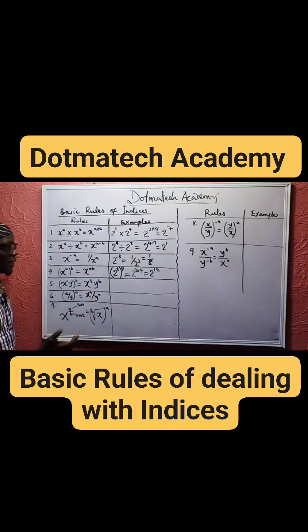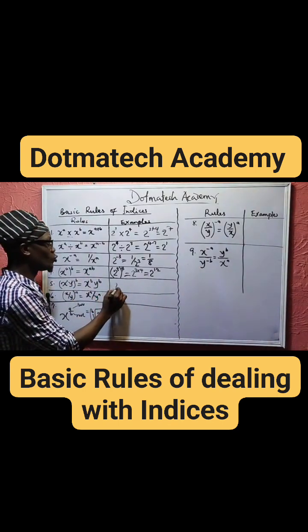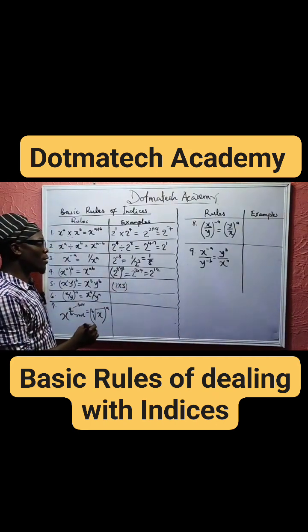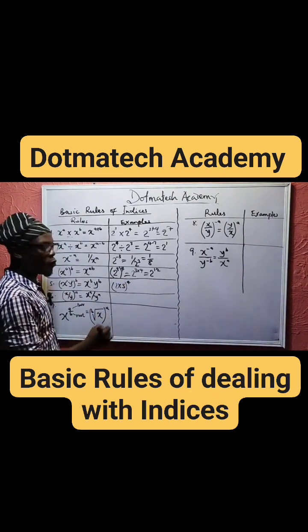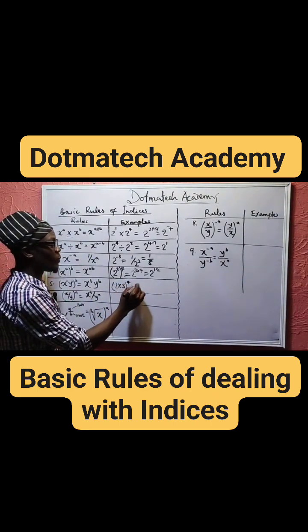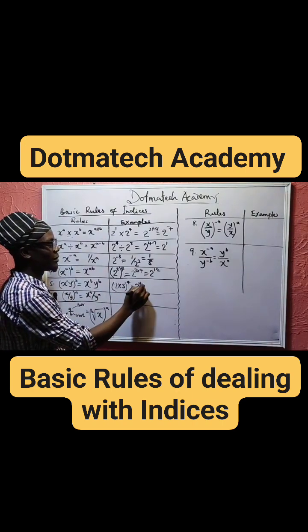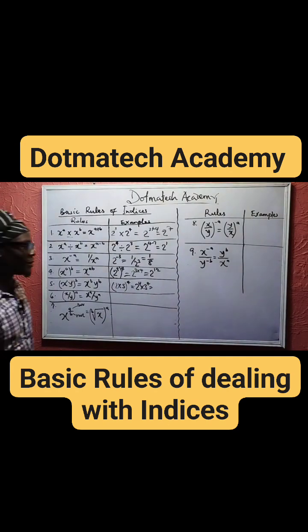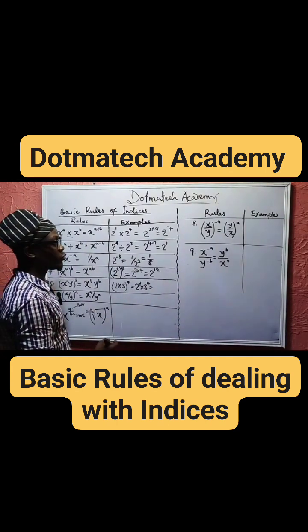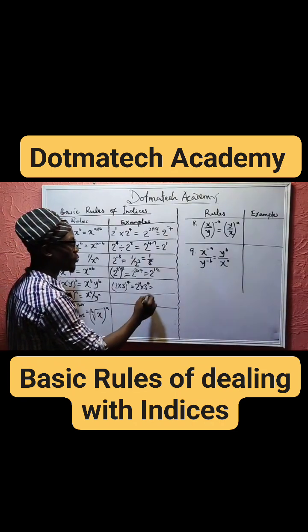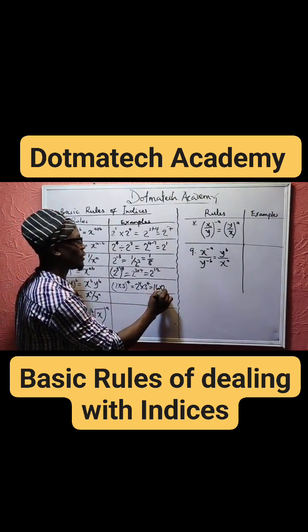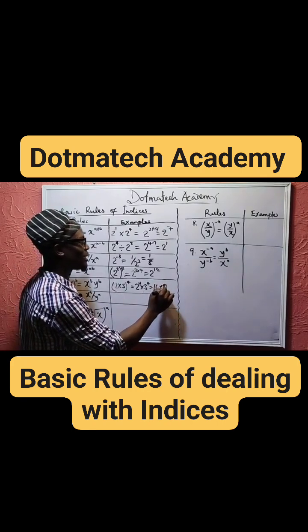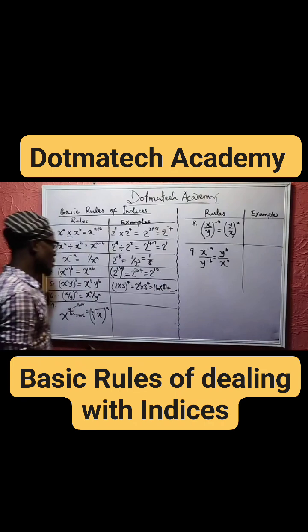What does this one mean? Let's pick an example. We can have 2 times 3 raised to power of 4. What this means is 2 raised to power of 4 times 3 raised to power of 4. What is 2 raised to power of 4? That will be 16 times 3 raised to power of 4. 3 squared is 9, and 9 times 9 is 81. So 16 times 81. You put the answer. All right.